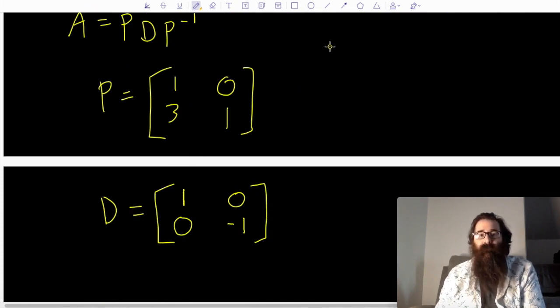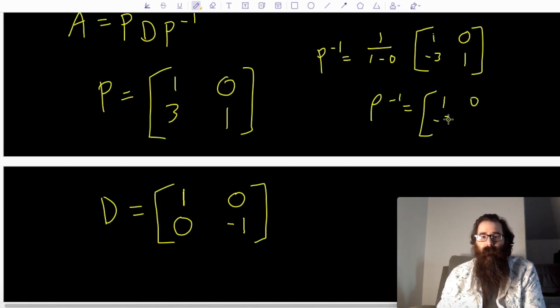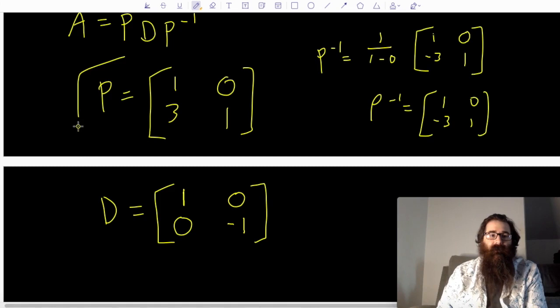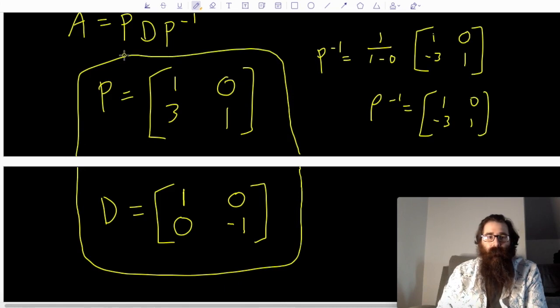If you really want to, you can find P inverse. I'm not saying don't do that, but it's really not the biggest part of this. P inverse in this case, I get 1 over, and if I find the determinant, 1 times 1 is 1, minus 0 times 3 is 0. Entries on the main diagonal, we swap them, but here it's not going to seem too apparent that we've done that. Entries off the main diagonal, we flip their sign. 0 is neither negative nor positive, so it stays 0, and then flip the sign on the 3, of course. So P inverse is this matrix right here. When we talk about diagonalizing a matrix, it's really these pieces that we're looking for.